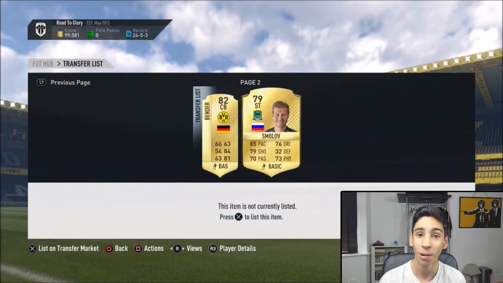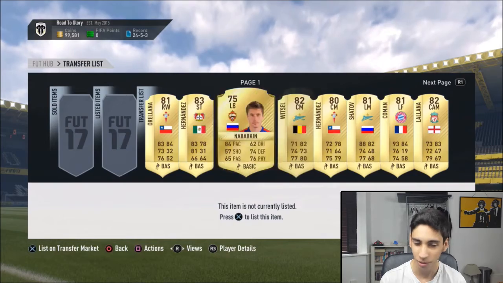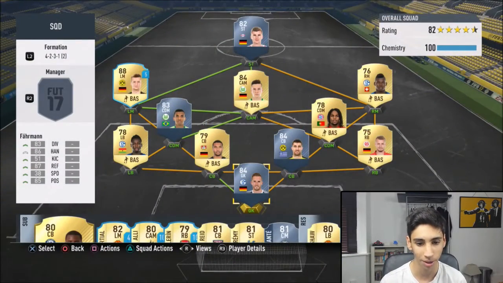Lallana, who we just bought, is going to go. I decided, no, I don't need him. I'm going to get rid of him. That's harsh, I know. I was thinking of playing a game with him, but ended up not. So I kind of messed up there. But you know what? There is our first new squad.